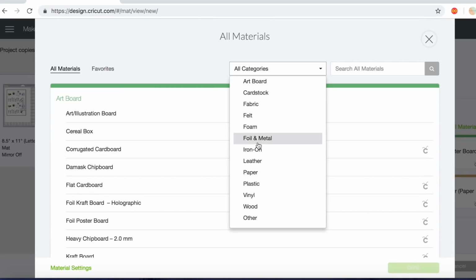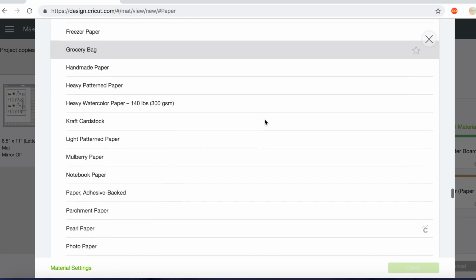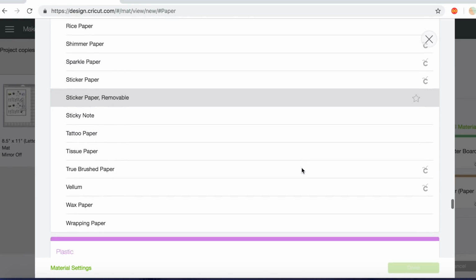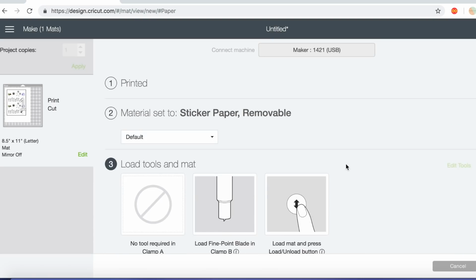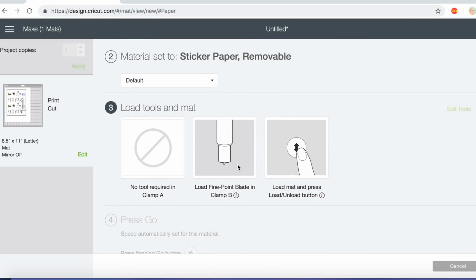But the reason why this part is a little tricky is because you need to figure out the correct pressure for the material that you're cutting. So on Cricut Design Space, they have a lot of different pre-made ones for different types of papers. So I definitely recommend doing a couple of testers beforehand so you can figure out the correct pressure. With sticker paper, our goal is to do something called a kiss cut, which means it cuts it, but not all the way through, because we want it to stay as a full sheet, but we also want to be able to actually peel back the stickers.